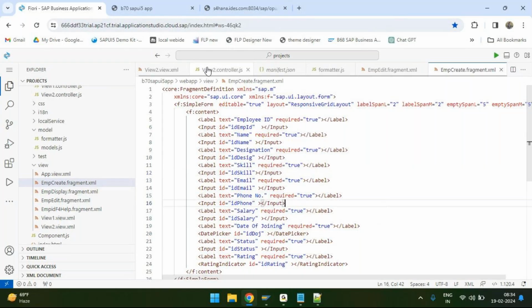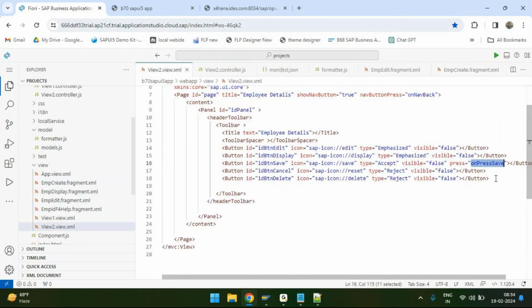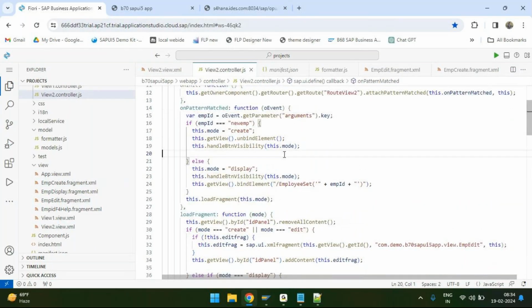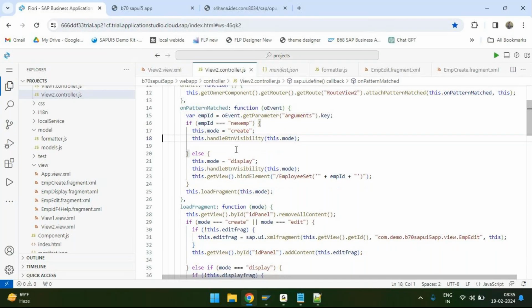But that gave a reverse result. Since we are using a separate fragment, you no need to unbind the element. It is not required because we are going to a fresh fragment now, so I deleted that statement.